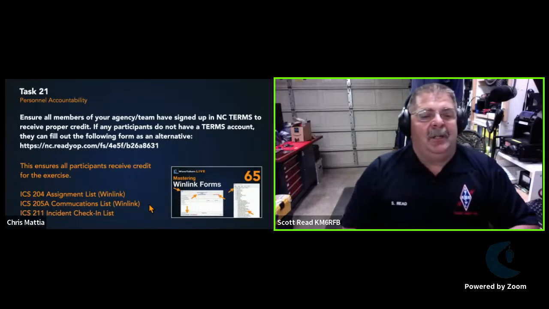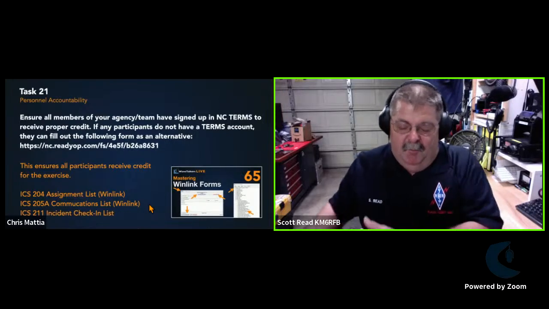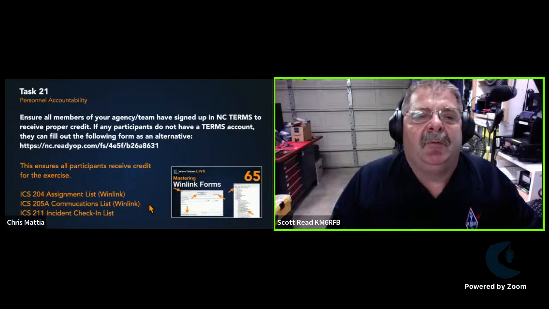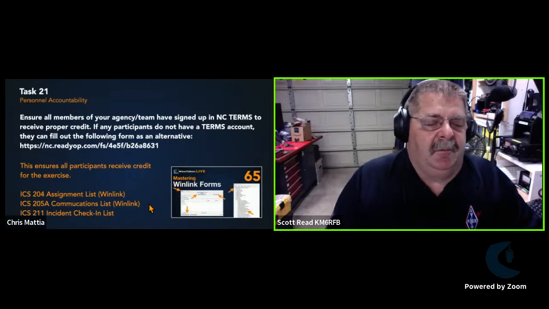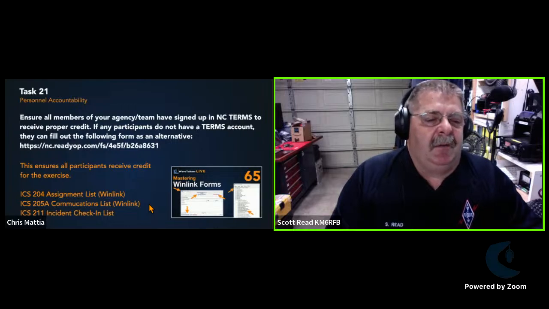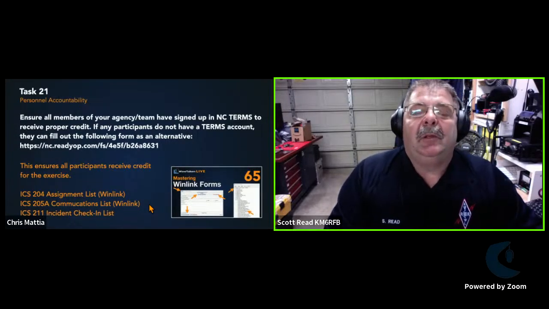What they wanted to make sure was that if there were multiple people in your group, everybody who was participating was accounted for to receive credit for this. But what does that really mean? Personal accountability is what they're referring to. Can we account for everybody at the incident? Because we have to remember who's all there, to make sure everybody gets the word and everybody gets home safely.